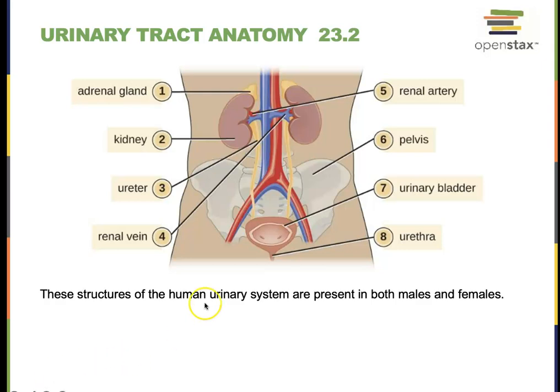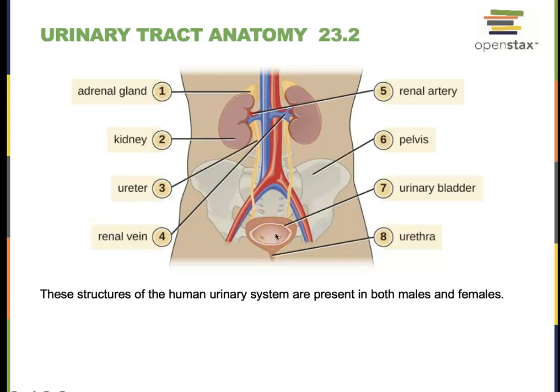So there aren't too many pieces of it, right? We have our kidneys. The kidneys are going to be filtering our blood all day, every day, and they make urine. And the urine, once it's produced in the kidneys, will travel down the ureter. So the ureter is a tube that, through squeezing, through peristalsis, moves the urine into the bladder. The bladder is a holding tank, right? So it's a storage area.